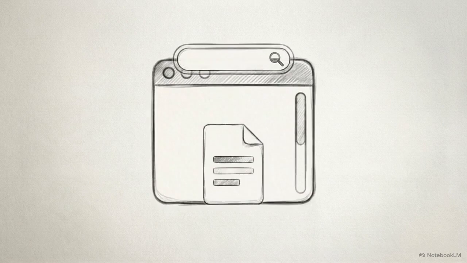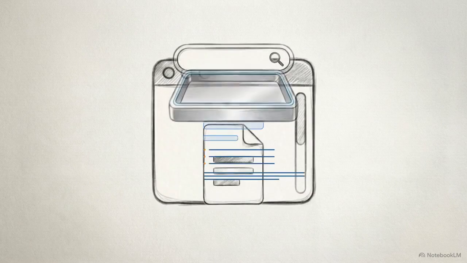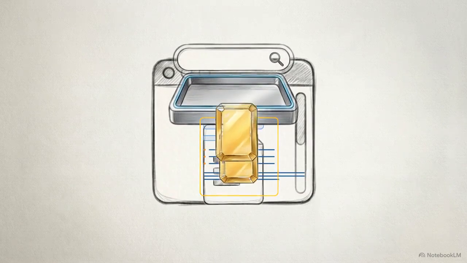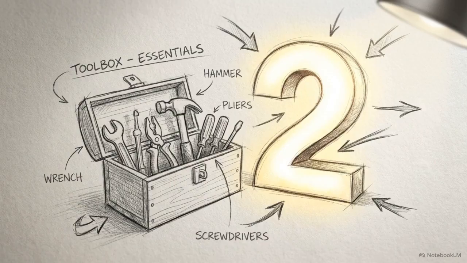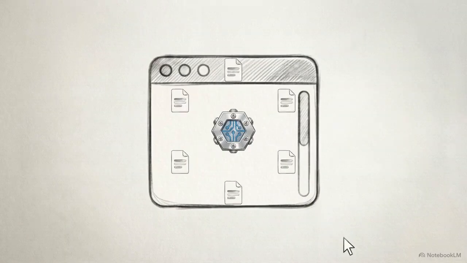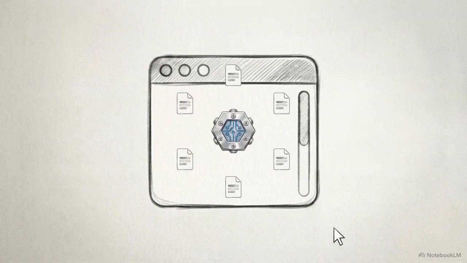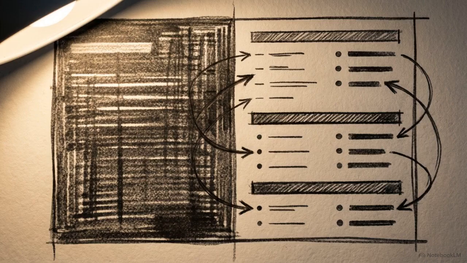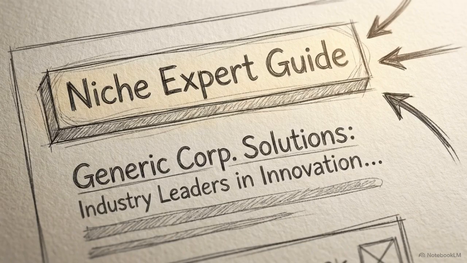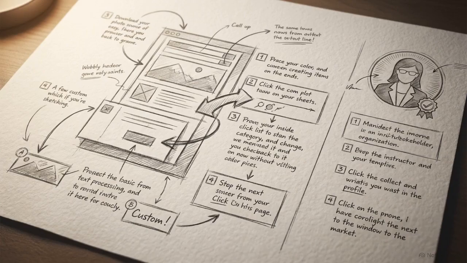It is a specific set of formatting and content strategies designed to make your website the exact source that AI algorithms choose to extract and quote. To implement this protocol, you only need two things: access to your website's CMS, the content management system you use to publish posts, and an existing draft or an older article that you are ready to update. By formatting your knowledge specifically for machine extraction, you bypass the need for massive advertising spend. The focus shifts entirely to the quality and clarity of your niche expertise.